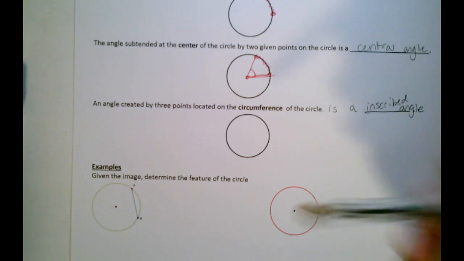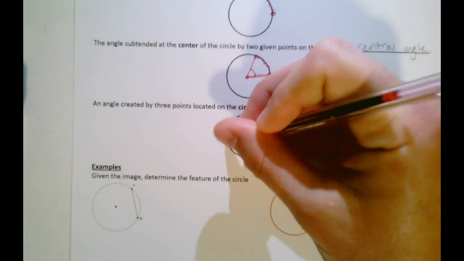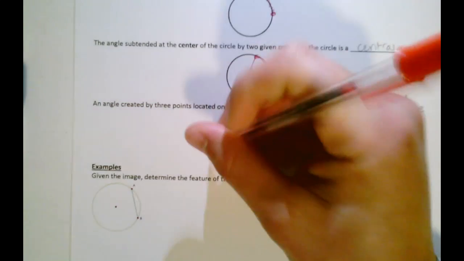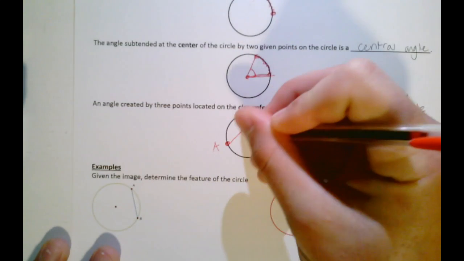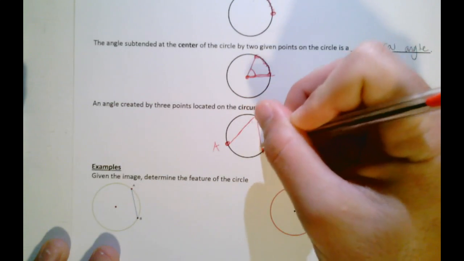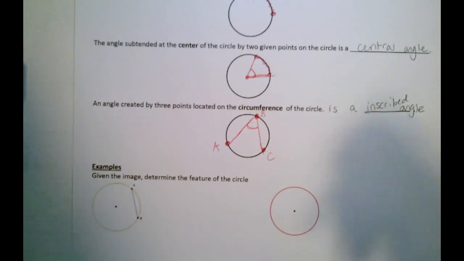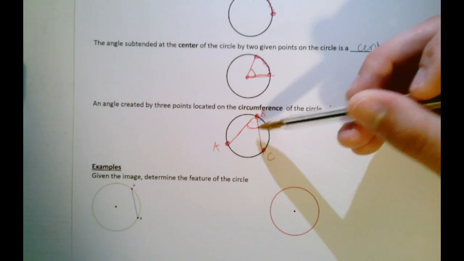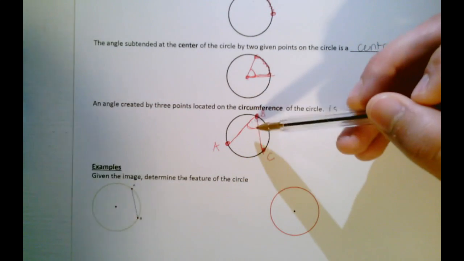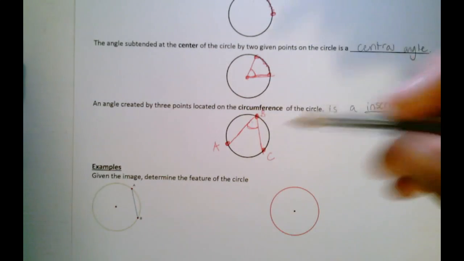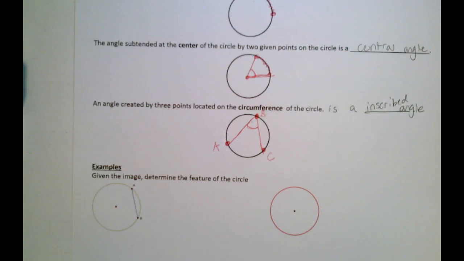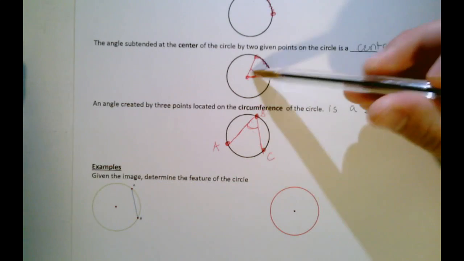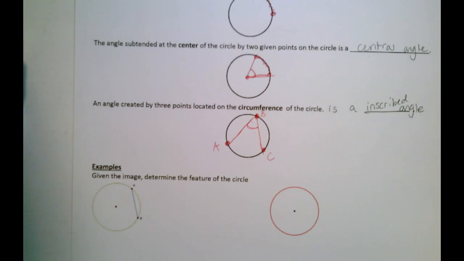But in this example, an inscribed angle would be like if I pick 3 points, let's just arbitrarily call them A, B, C. Then if I create and connect these two ones to create an angle here, then this angle B is an inscribed angle because each point, instead of looking at the center, now looks at all points on the circumference of the circle, creates an angle. And this one, we'd say B is the vertex where A and C would be the endpoints. That creates an inscribed angle. So a difference between a central angle, which touches the center, and an inscribed angle, which touches the circumference.